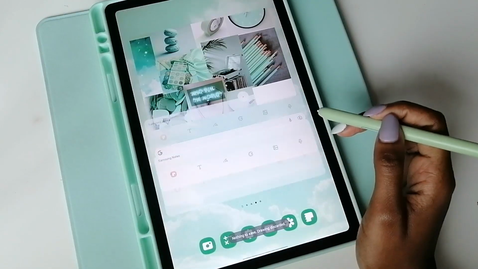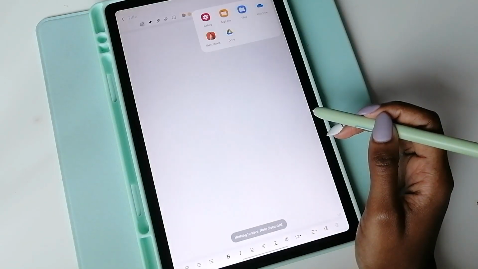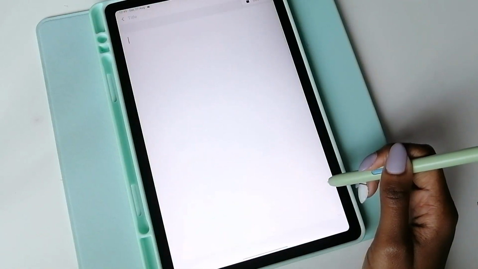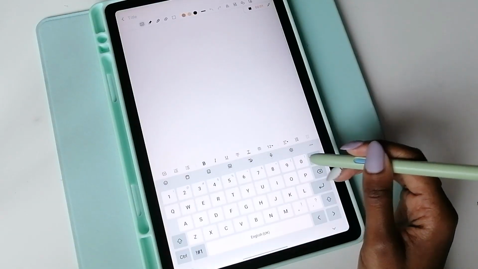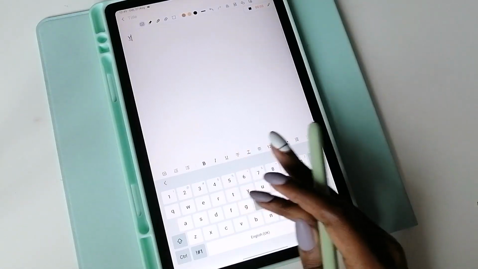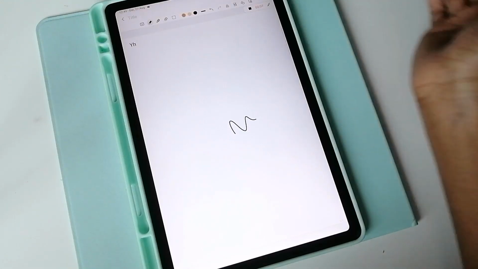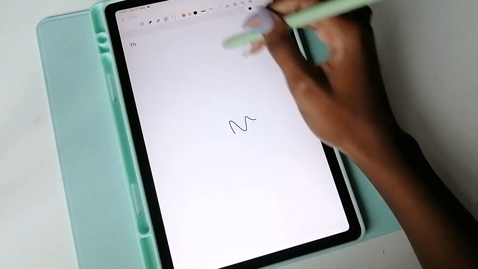The next one would quickly add in an image for you, and then this last one would start an audio recording as you type in or write whatever you need to.